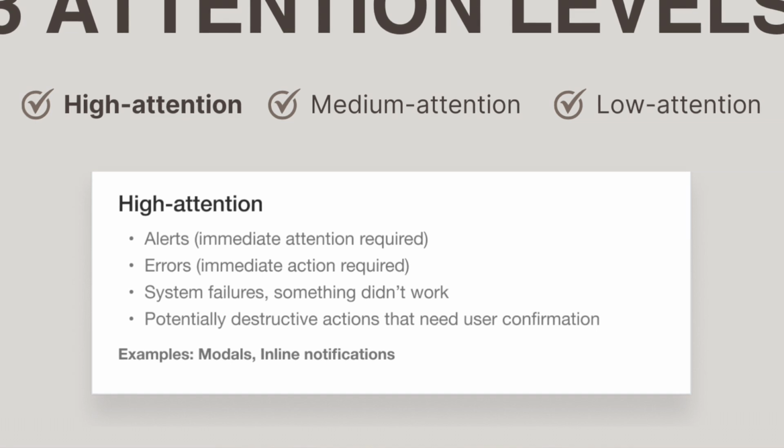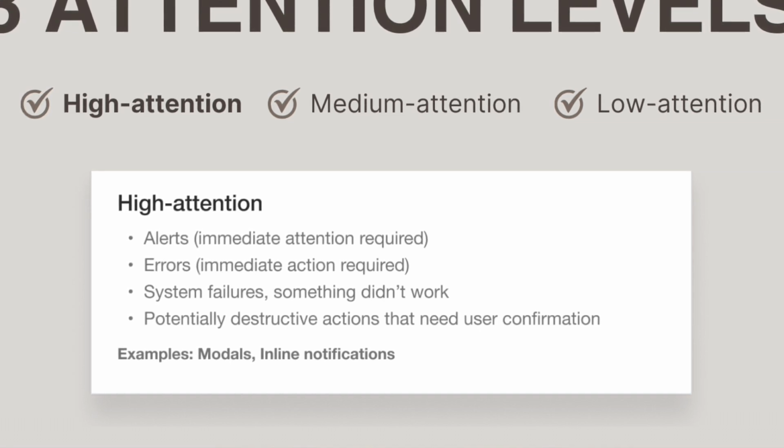One more example is potentially destructive actions that need user confirmation. You know, when you want to delete your account, you downloaded an app and you don't like it, you want to delete your data, you don't want to use that product anymore. You go to your settings, blah blah blah, you get into the section where it says delete account. When you want to delete the account, normally they ask you many times, like, are you sure you want to delete? Tell us why you want to delete, things like that. It's just so that you confirm that action. Because if it's something that you just press once, delete my account, and your account goes poof, like that, is deleted, it's bad.